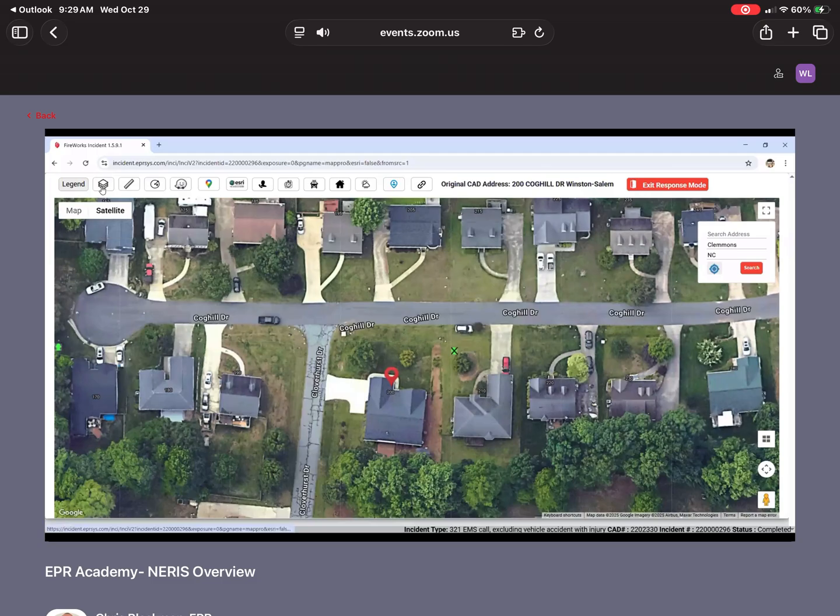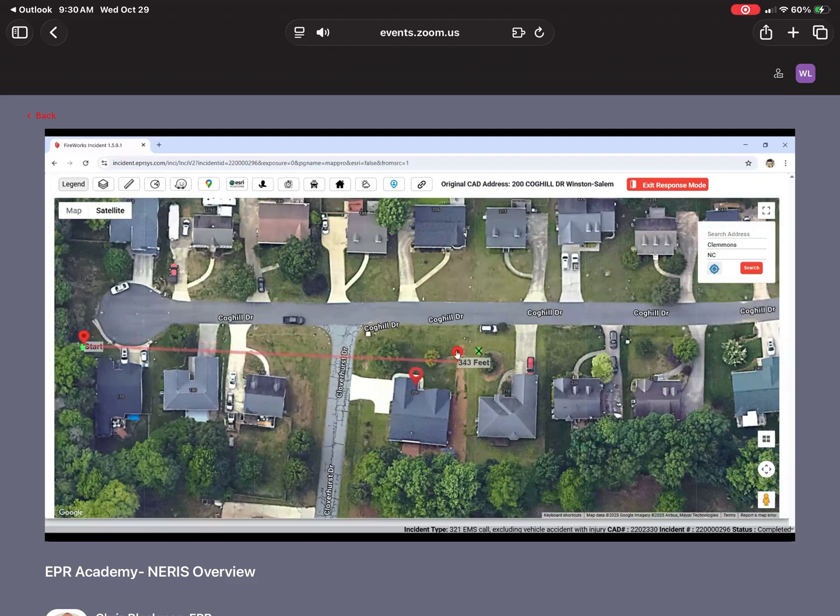Comes in great for that information. There is up top a temporary ruler. If you click on it, it drops it. If you're trying to figure out, like, this hydrant is out of service, we know that with a black X through it. If we want to figure out how long our lay is going to be from the hydrant to where we're at currently, I'll take it and I'll start dropping it in.